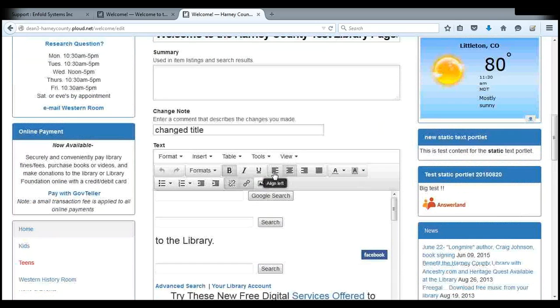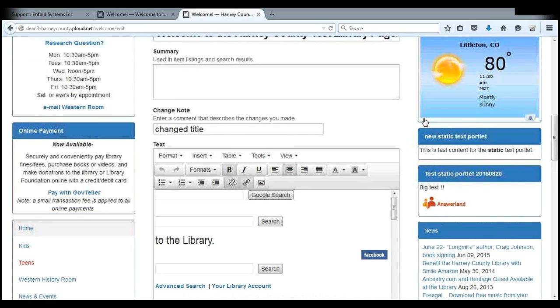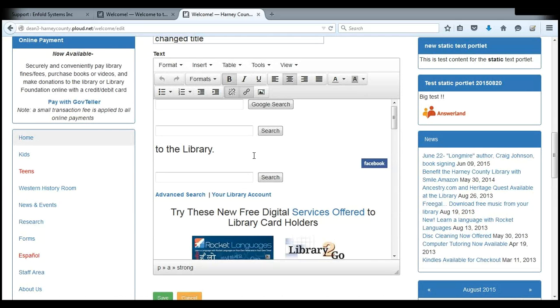Hopefully the text editing functions in general should be fairly straightforward. You should be familiar with those, just clicking in and typing anywhere. And then if you want to change the formatting of some text, then you can always just highlight it and do so, or the alignment as it may be, or even the text color. And then you can also add links and images.